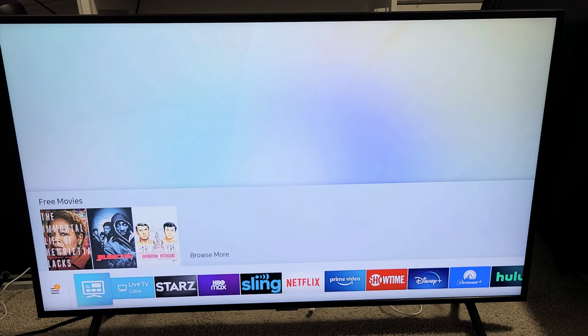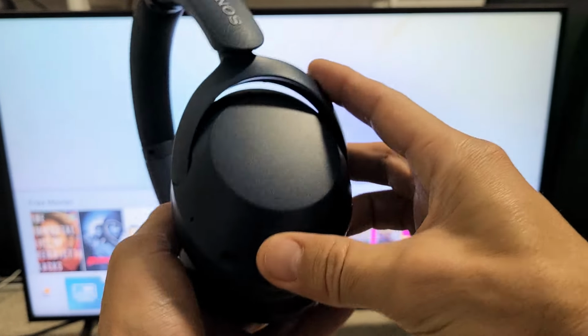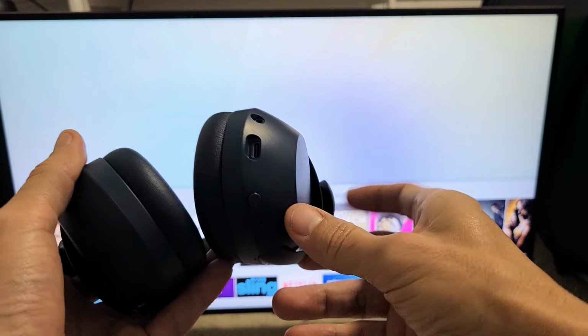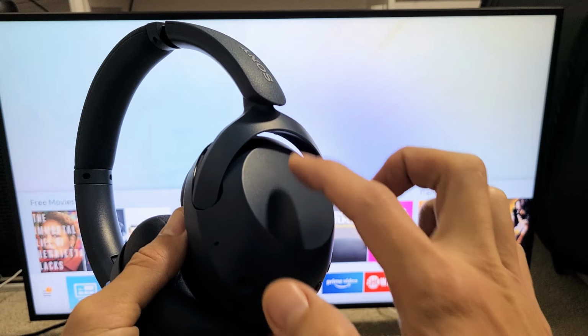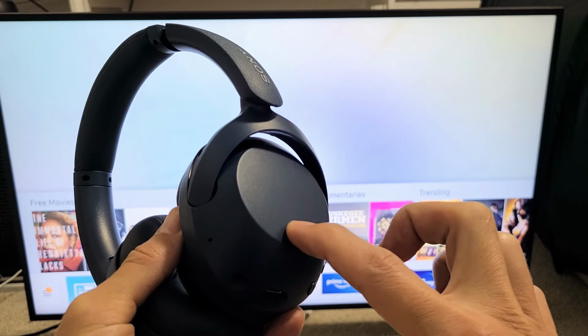Now there you go. And from here you can go ahead and open up one of your Netflix or YouTube or whatnot. And also if you take a look here, these ones increase or decrease the volume. You can see where the buttons are on the right-hand side. What you can do is just slide up, increase the volume, press up, hold it there. Volume up, volume down, just go down, hold it.